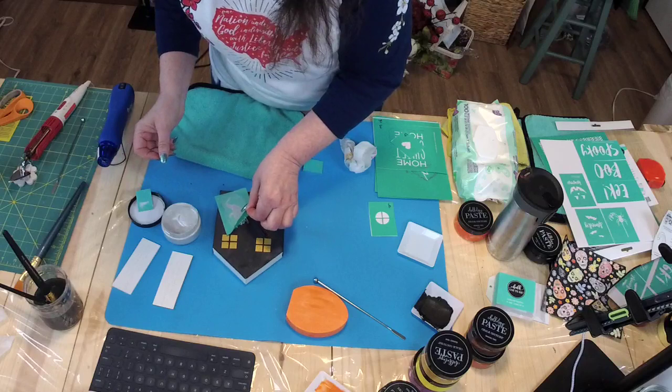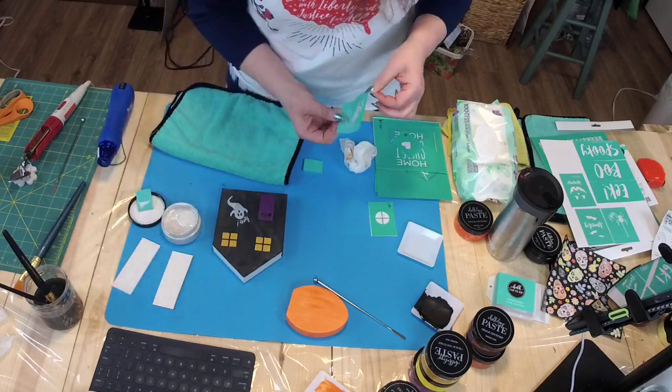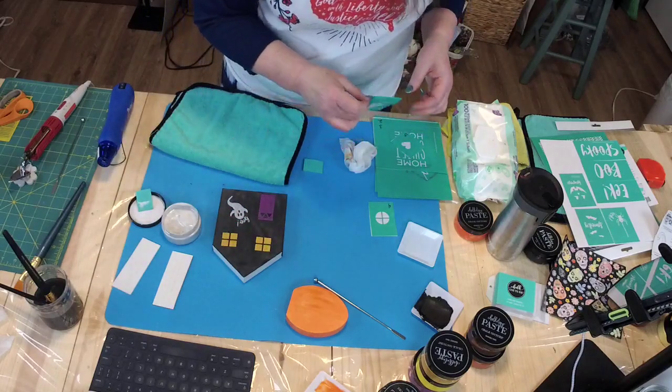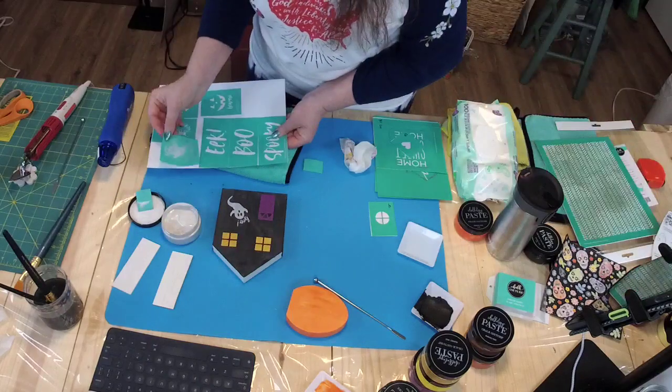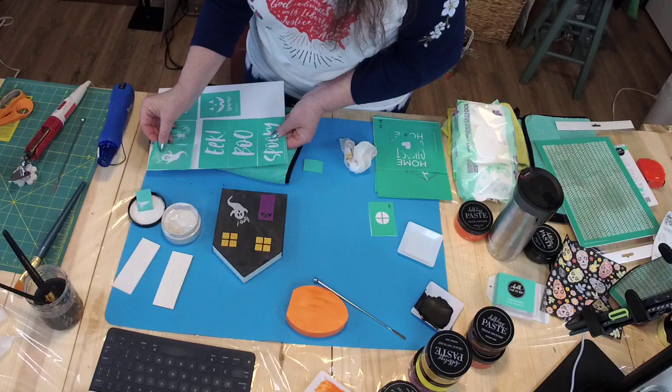Okay, and then just pull that off and oh, there we go. We've got a cute little ghost. And I'm just gonna set that back on my backer sheet and I will wash it later.